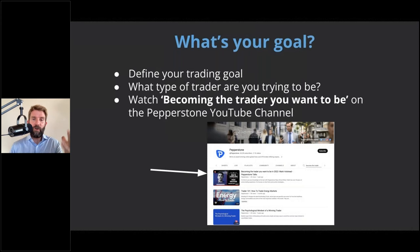If you struggle to define your trading goal, this may help. I think this will help. It helps you define what you're trying to achieve, what your thoughts are, what your actions are, and how we align those to get what we want out of trading. But defining where you're headed is so, so important. If you don't have that North Star that you're using to filter every trading decision, you end up doing things that aren't going to serve you and aren't going to head to where you want to go, and they kind of contradict.